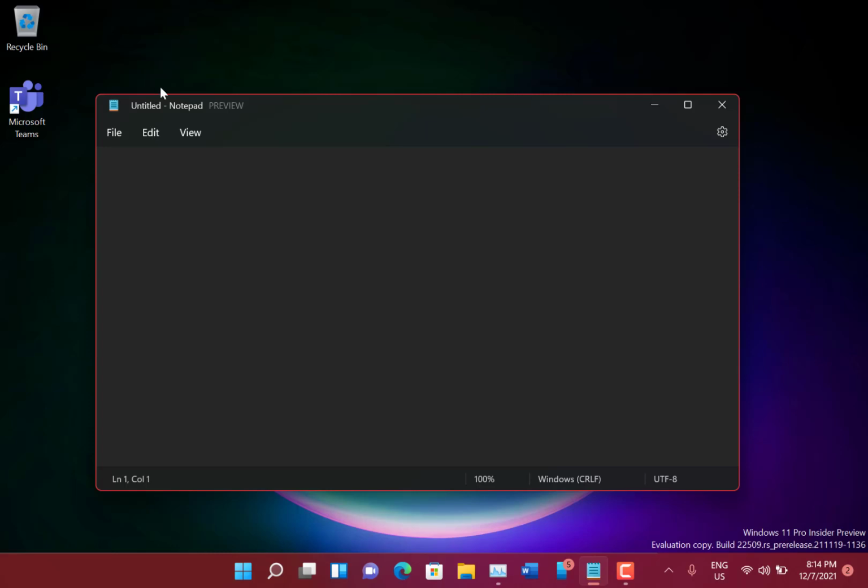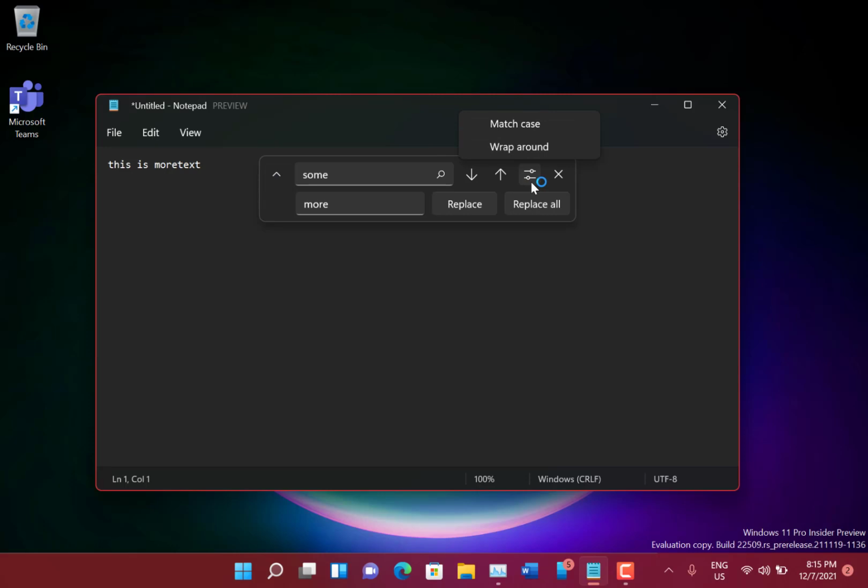Well, the finding and replace has been improved. So let's put some text in there. Now the reason why you're seeing the little prompts on there is because I've got the key entry on front on my Surface Go. That's not part of Notepad. But let's say, let me just get some text on there, get on the clipboard, and let's say we wanted to do find and replace. So let's replace that with something. So there you go. There's the new find and replace, and we've even got some options on here. So it's a different look and feel to that find and replace.